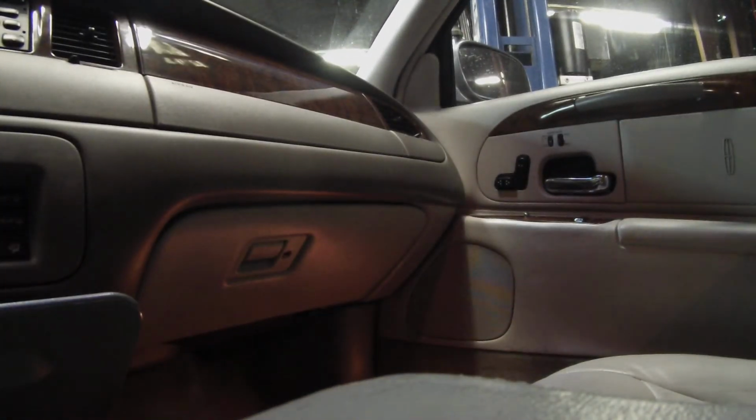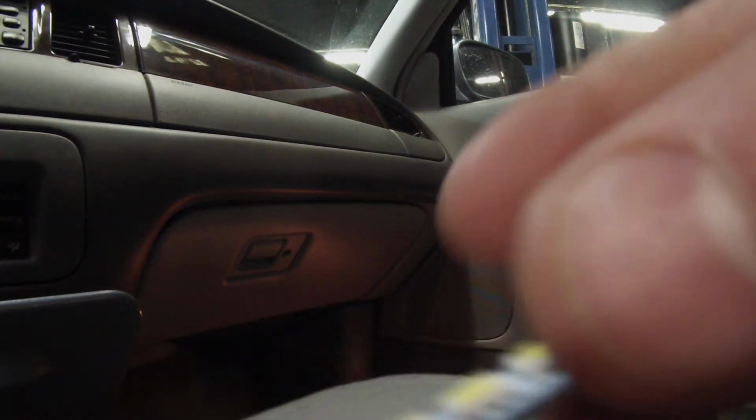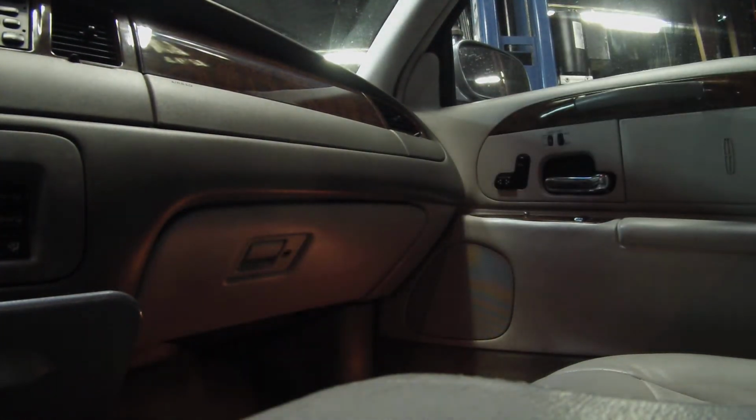Is that a fuse light or is it just a normal bulb? Okay, so I better get a fuse light out. I can get my big fat fingers in there. There we go, got one. That's what the fuse light looks like in the LED version.